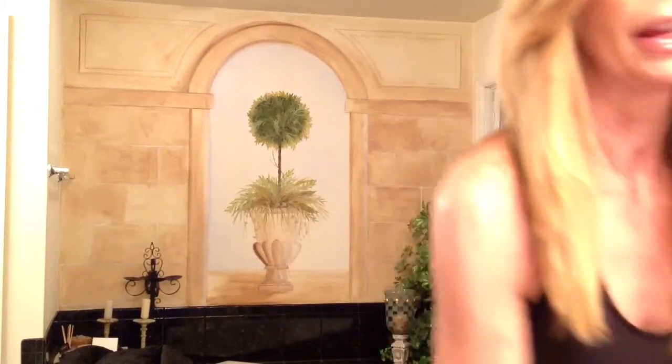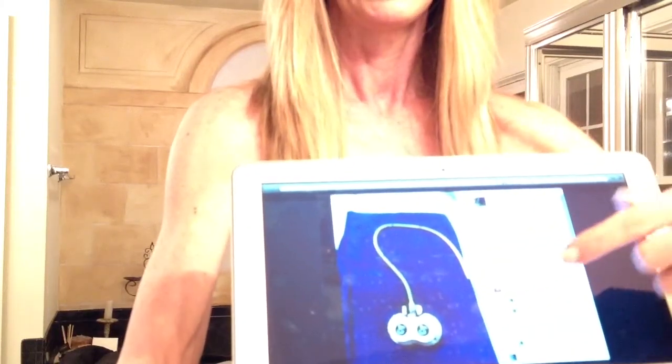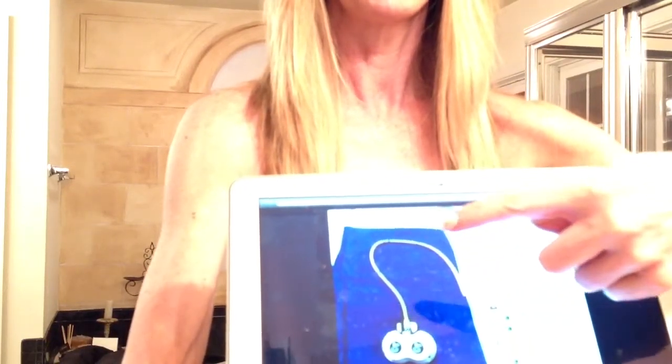First of all, the ports are very small. I was picturing a big Iron Man device — I had no idea. I'd never seen one before, so the unknown was really what caused me the most anxiety. It turns out it's very small. Mine was a double. I'm going to show you a picture of it. It looks a little bit like a contact case, and there are two chambers and a tube that goes up through your body and connects just above your heart.